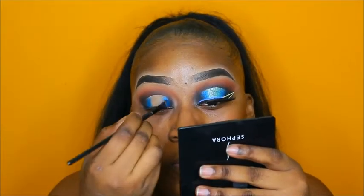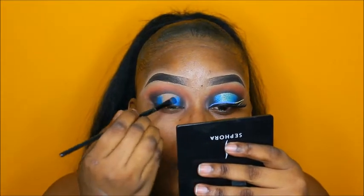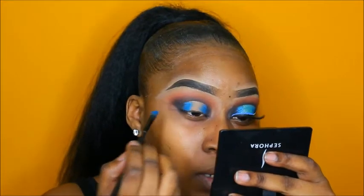If y'all are sleeping on Juvia's Place, I'm going to need y'all to step your game up, because Juvia's Place is where it's at. Their shadows are so freaking pigmented.